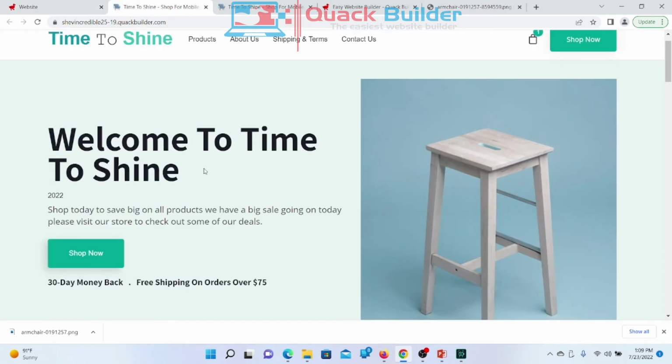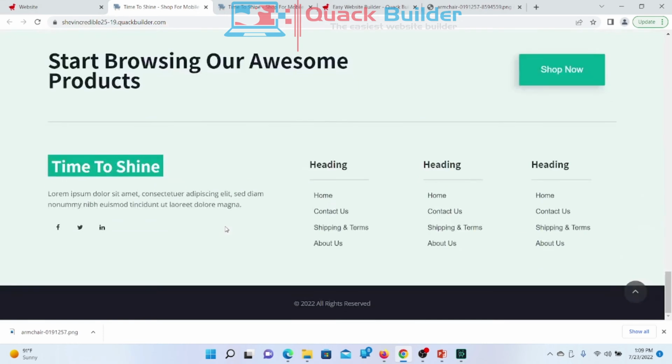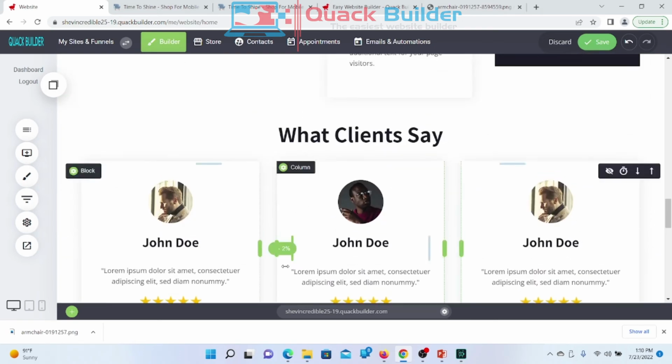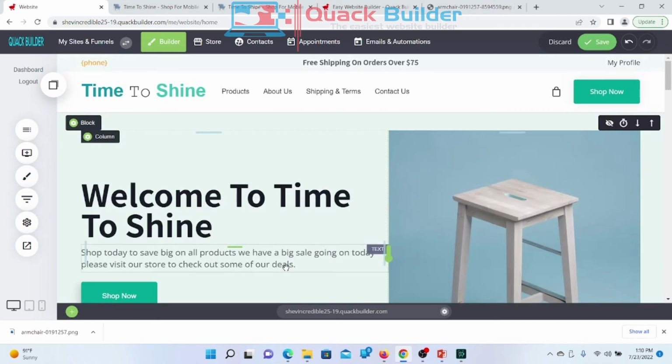Let me go down there. See, it's right here because the code is in there. So when it goes to 2023, I do not have to update it manually. It's going to automatically say 2023, because the code embedded inside of there automatically changes the year for me. Okay, so that's how you do that. All right, so that's how you can use that.